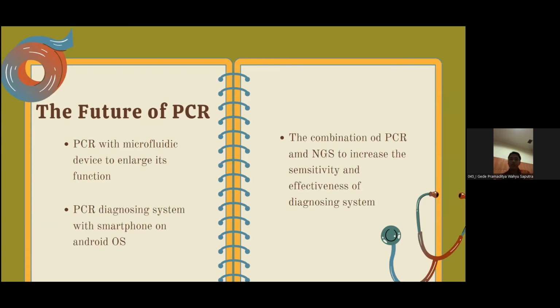In the future, in order to achieve other innovations of PCR to enlarge its functions, PCR can be used with the help of other devices such as microfluidic devices for the analyzing process of immunomagnetic exosomal RNA and other functions. We could also see how PCR is combined with a smartphone, which offers a fast response, user-friendly, and affordable instrument. Most importantly, PCR will have major improvement to prevent false positive and negative results through combination with more advanced products such as NGS.